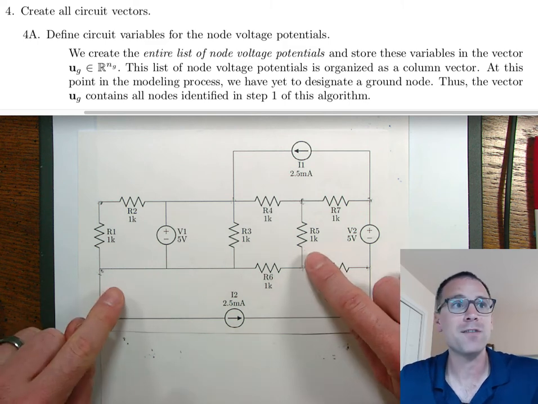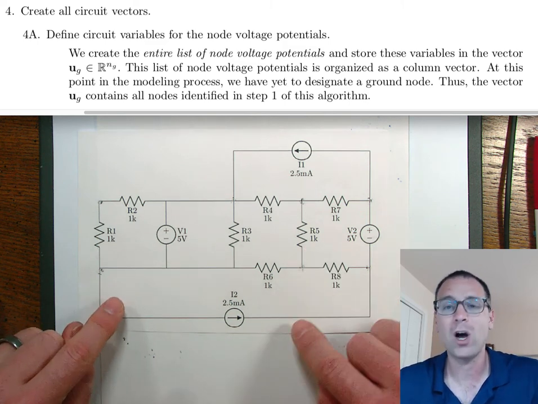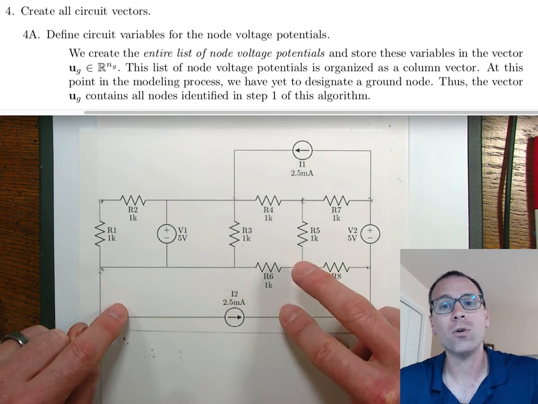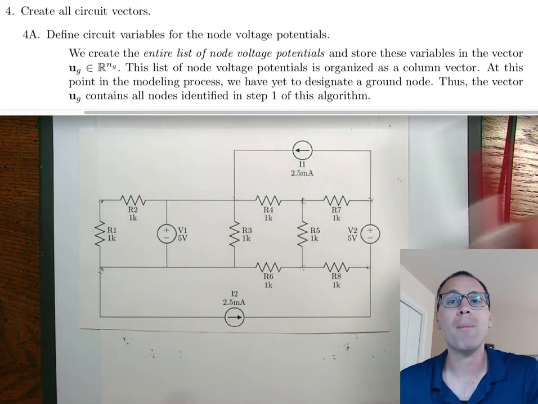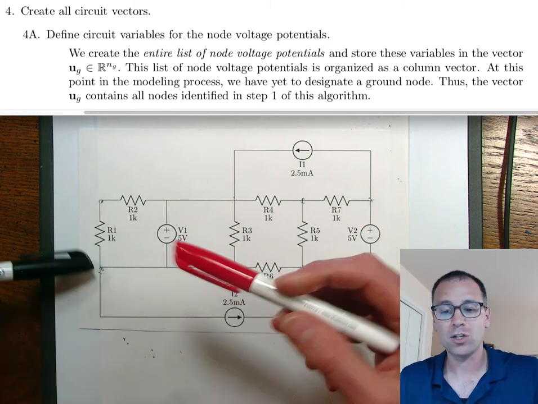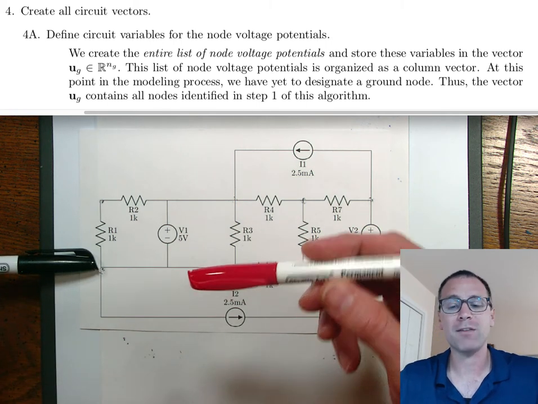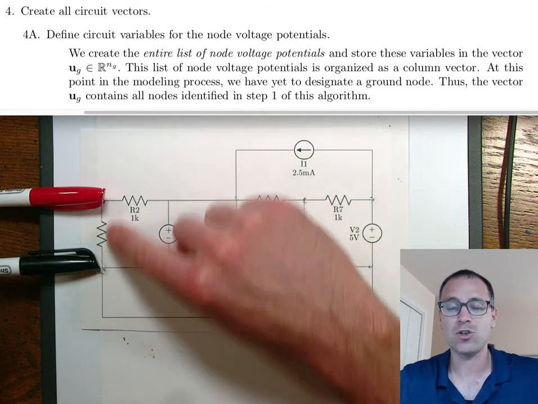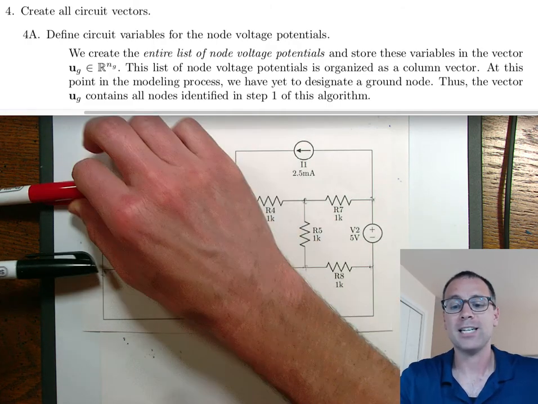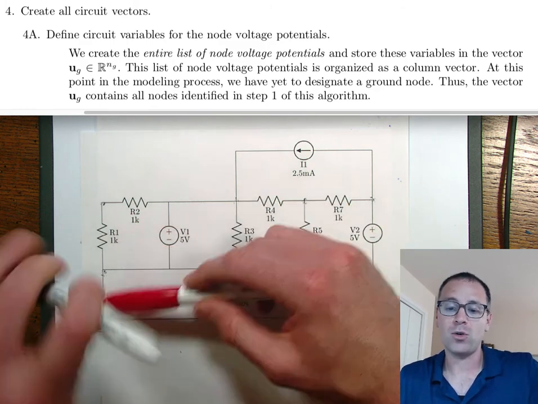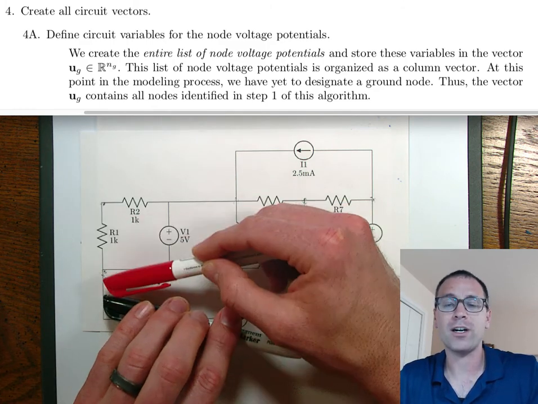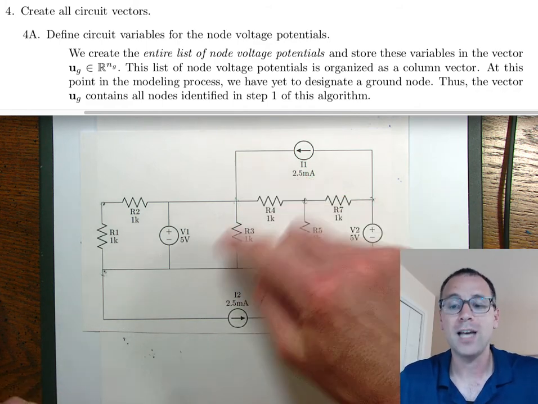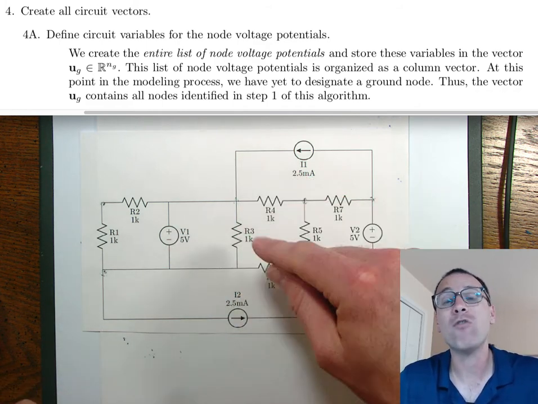In this specific circuit that we started with, we have 12 circuit elements. Each circuit element we assign 2 variables. One variable is the voltage drop across each element. So if I attach the negative lead of a multimeter to one side, the positive lead to the other side, I can get a measurement, which is the voltage drop across it. Same thing with an ammeter. If I do it in series, I can get the current running through it. So each element has current running through, voltage drop across. There are 12 elements. That's 24 circuit variables.